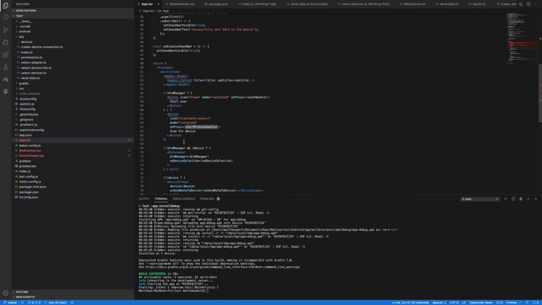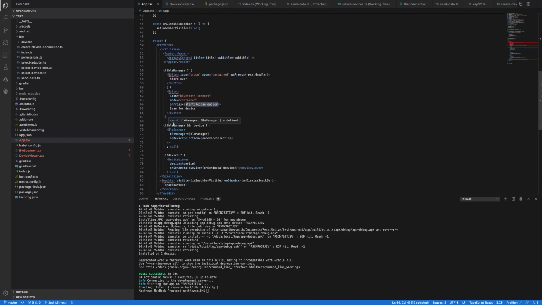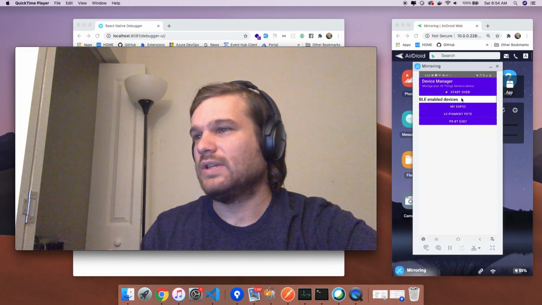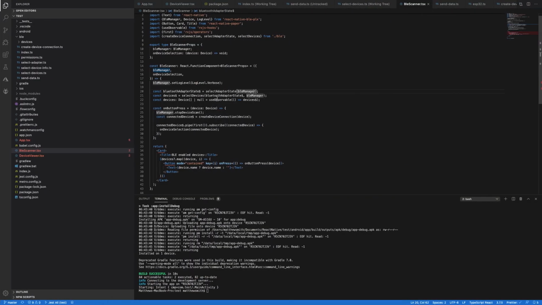So once we have the BleManager and we don't have a device, this component down here is actually in charge of this list. So we're looking at the list component now.